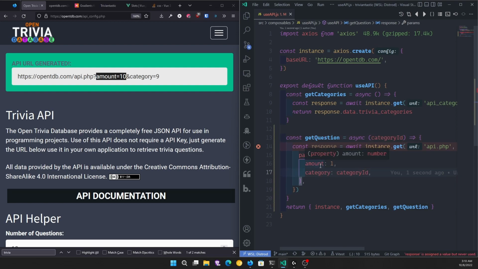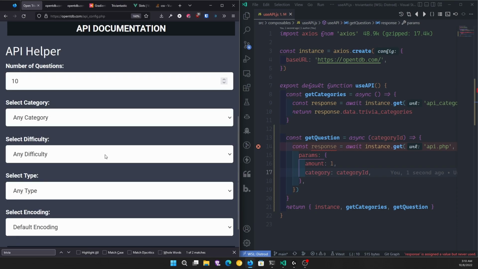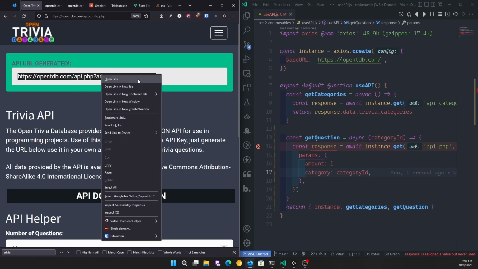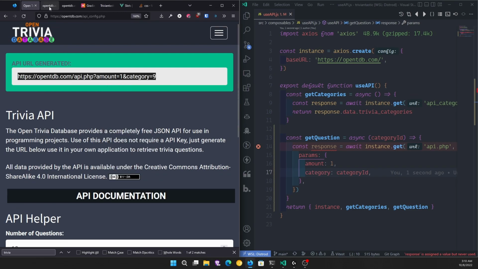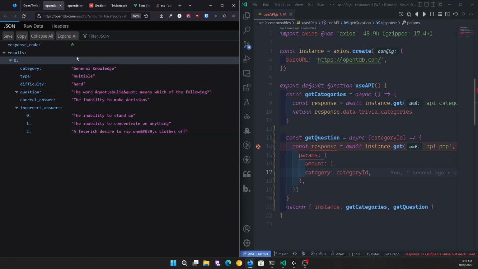So we're sending those, and we're going to receive the response. So whenever we call this, and let's change this to a 1, and let's change this to a general category. Whenever we call this, opening a new tab, you're going to get a results query array with one element in there.